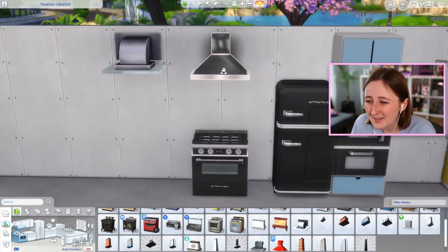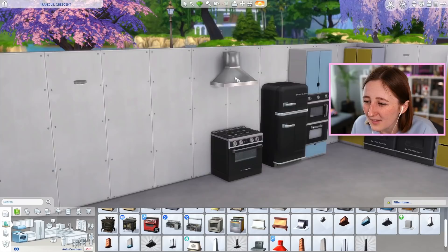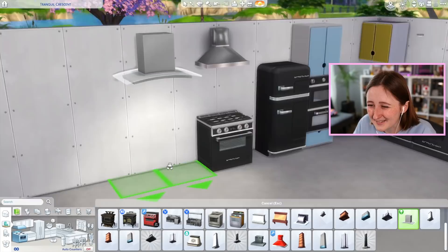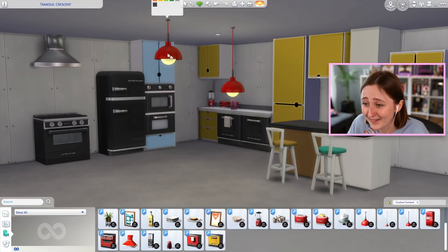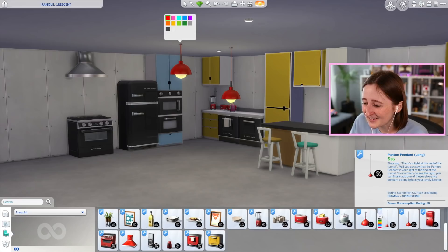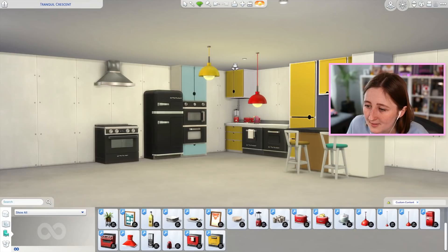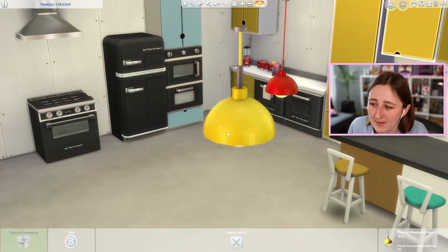The microwave is really intriguing to me. I've never seen it done like this — I love the idea because in real life people have built-in wall ovens and wall microwaves, but you can't really do that in The Sims because microwaves just have to sit on a counter. All of the appliances are so smart. Also this range hood — I always kind of dislike the range hoods in the base game. This one is way more realistic to what you'd see in real life, and we don't really have a lot that are shaped like that. We also have some new pendant lights in different sizes. Someone I follow on Twitter just bought a light like this that costs like $800 in real life — luckily in the Sims it's only $85. I always want more pendant lights, and I might buy something like this in real life since I've been buying lights for my new house.